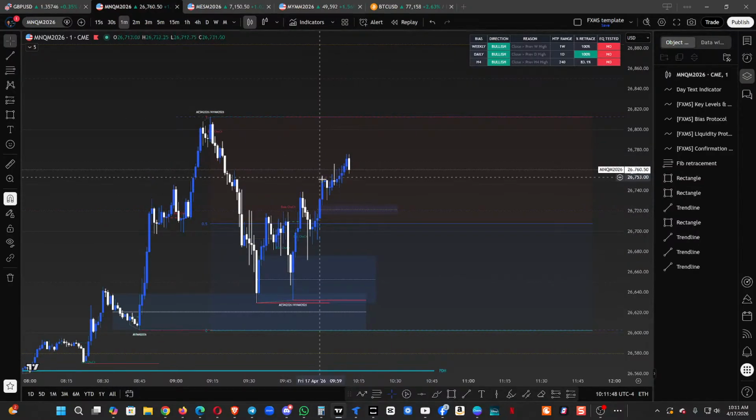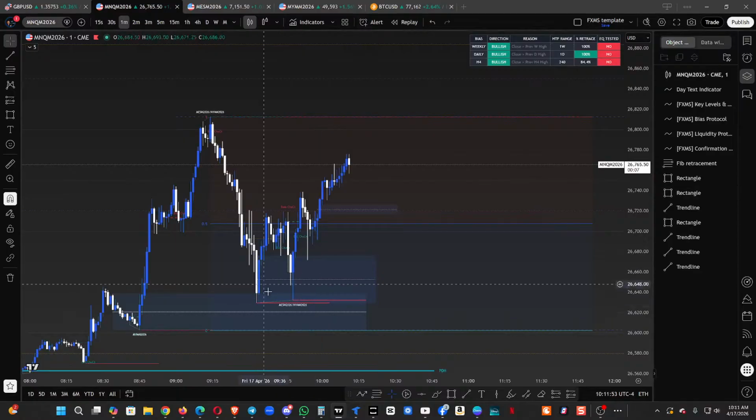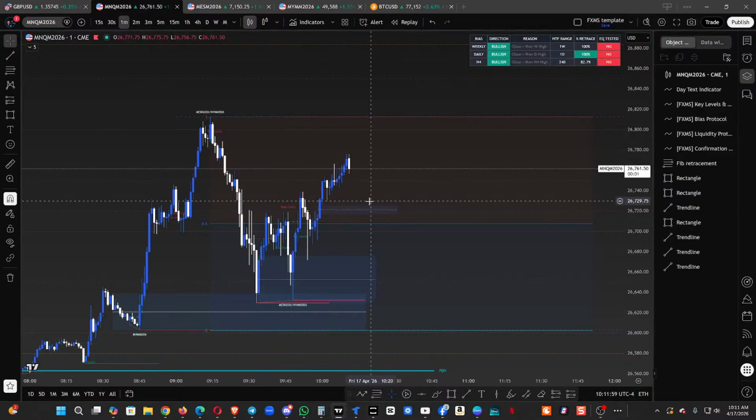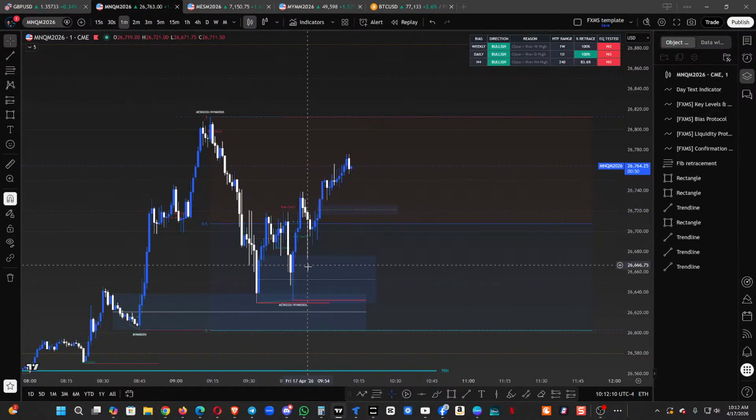So at this point, I definitely don't want to be buying anything, right? Because my stop has to be protected at a low that's protected and it's way too big. I could be entertaining shorts right now, but we don't have confirmation of that. And once we get confirmation of it, we could be back below the 50%. And like I said, we're still in this consolidation, right? We could get a move like this and it could come right back against us.